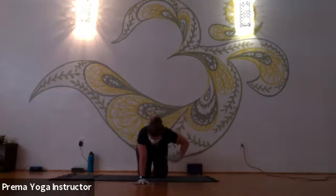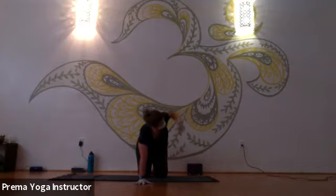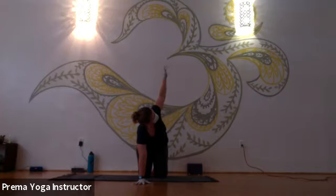Come back to center, dive the arm through. The standing arm, it can bend, the elbow can bend. That's fine to facilitate the twist. Good, pull the elbow back out. Turn this into a twist, open up. One more time, nice and slow.